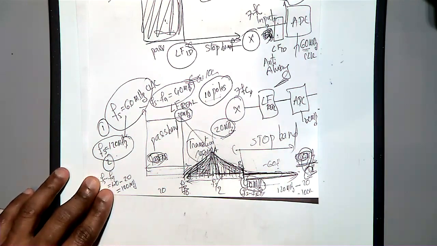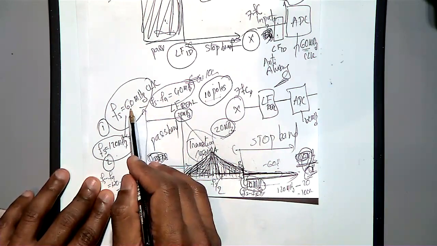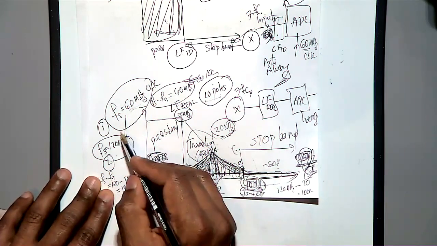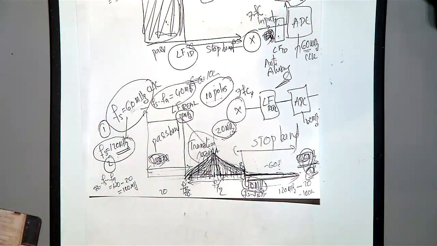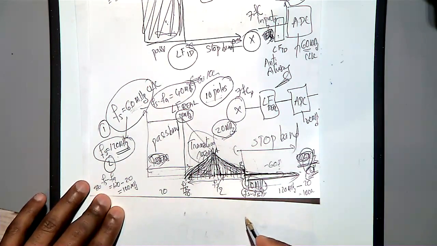With 60 megahertz, when you are using a 60 megahertz clock, our stop band should start at 40 megahertz. So if you are using Fs equal to 120 megahertz, where should my stop band start? Your frequency of interest is still 20, but your clock frequency is now 120. Where should I start my stop band? Yeah, 100. See, now you can have 100 megahertz. Now you don't have to worry about this small transition region. Your stop band, from 40, has now become 100 megahertz.